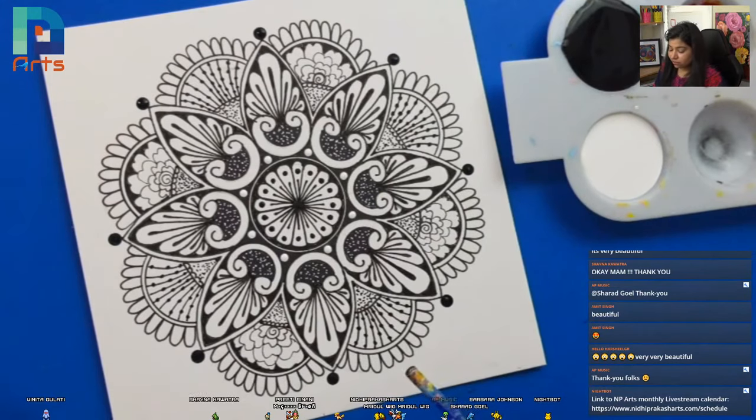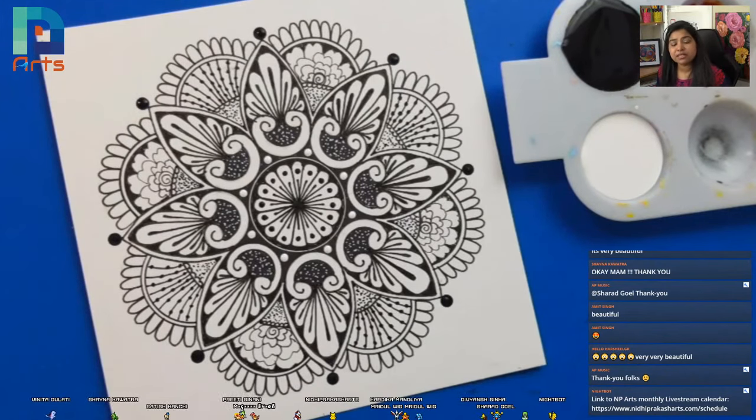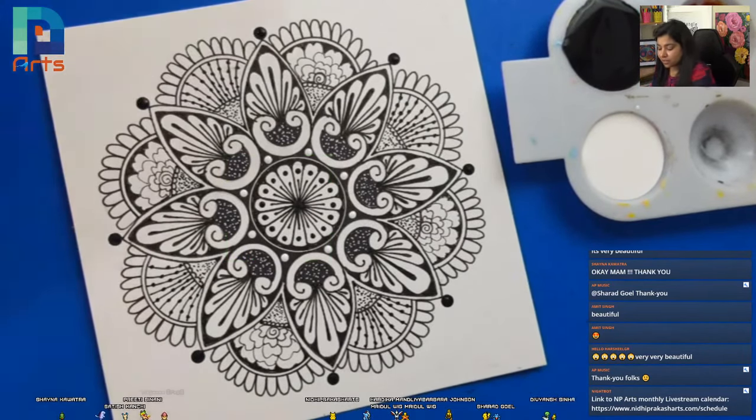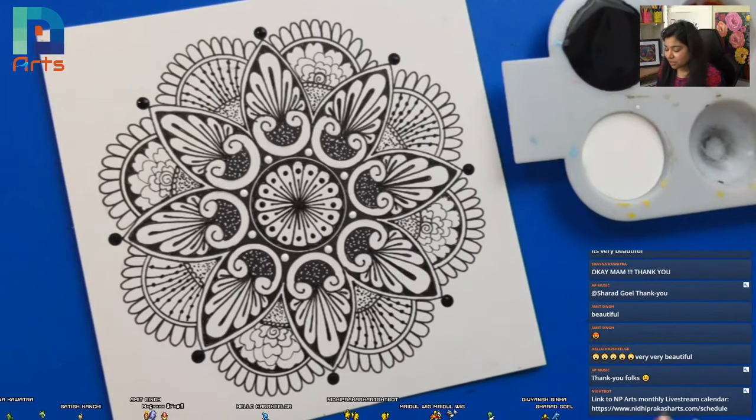In this one, I want to give you the idea how to use acrylic paint and make the dots perfect circles. I hope you like it. We are kind of done now, and now we are left with just the last and the most important step.